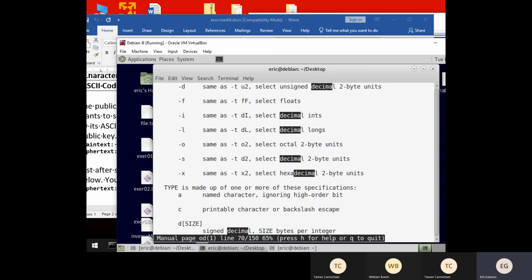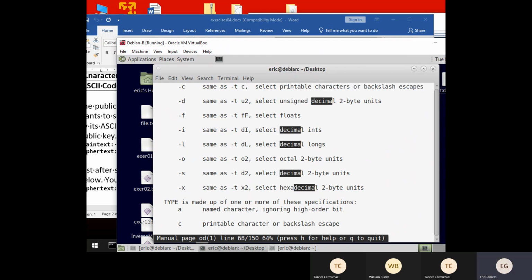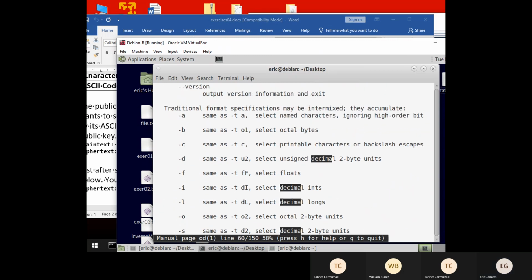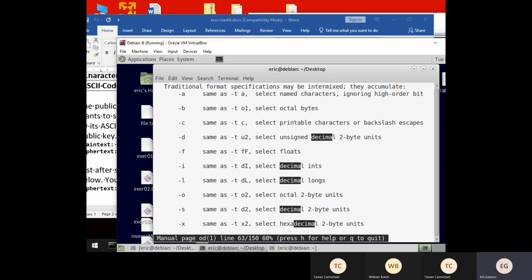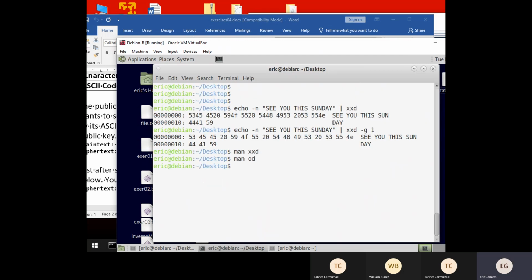I think od is easier for that. Okay, od, I can say decimal integer, dash E, which will be integer, dash E1. Do we have dash E1? Let me see.